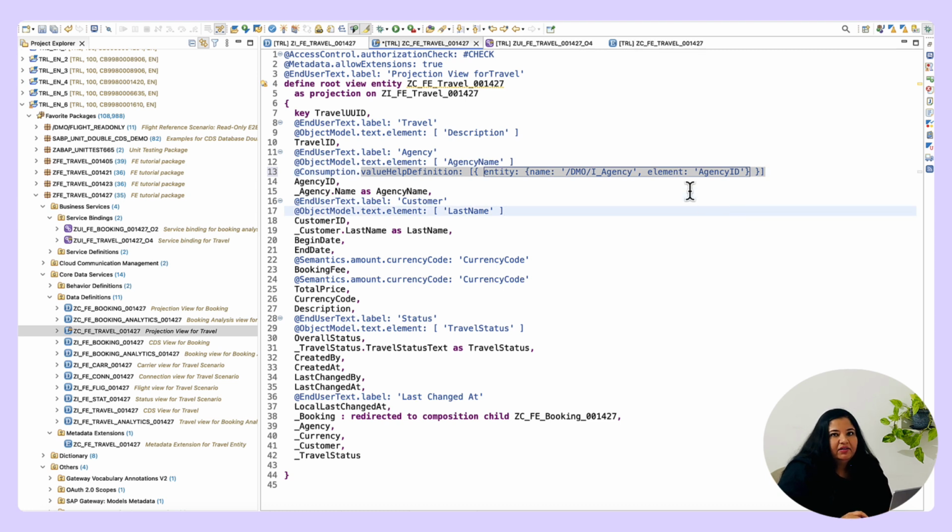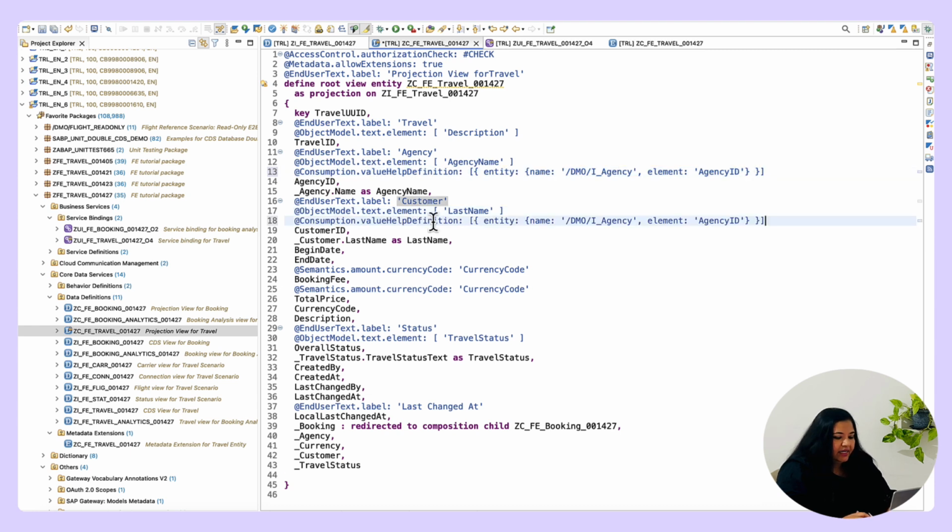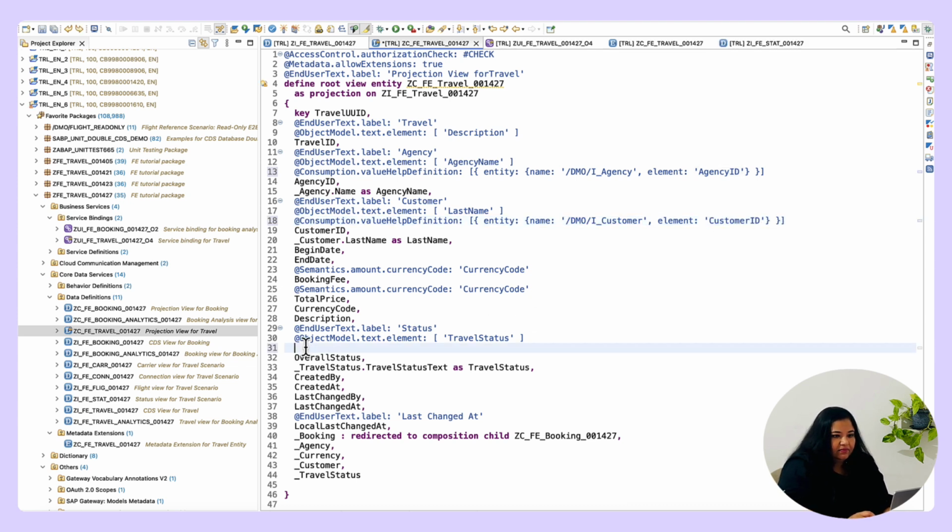Okay, so we have added the value help definition for the field agency. So now let's do the same thing for the customer ID field. Let's add the value help. Here, the name of the entity would be DMOI underscore customer, and the element would be customer ID. So do the same thing for the status field. Here, the name of the entity would be, just check the name of the status view in your Project Explorer.